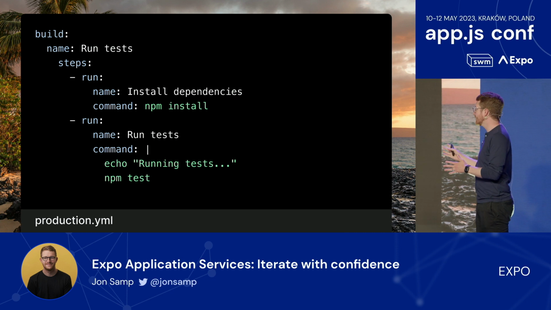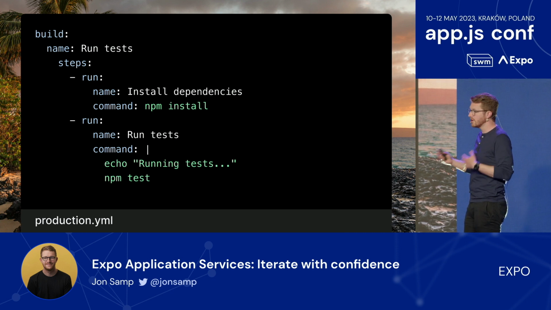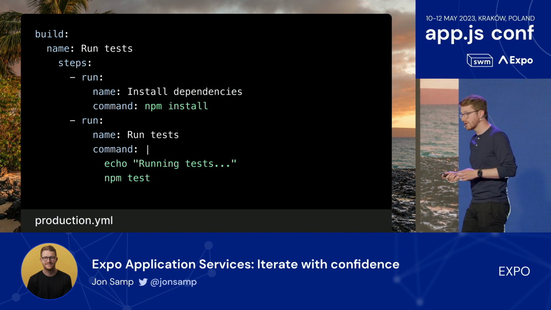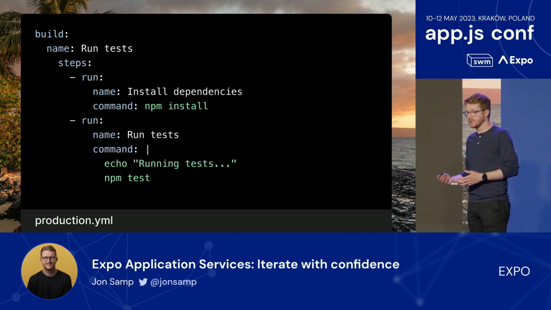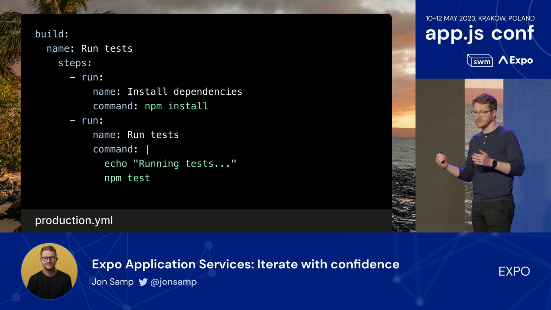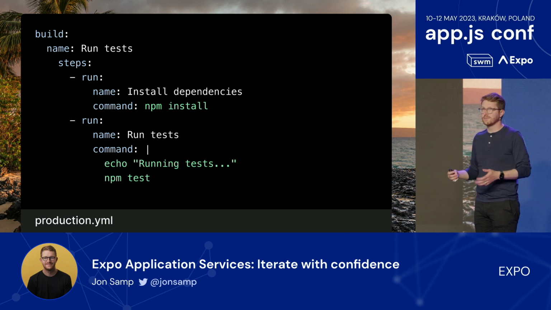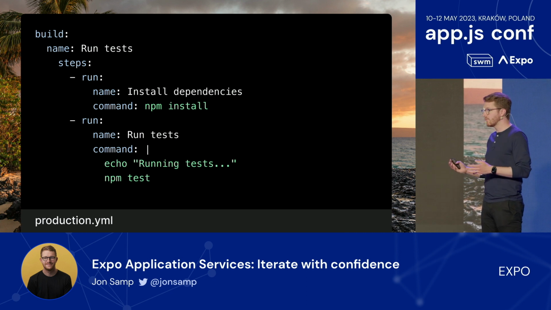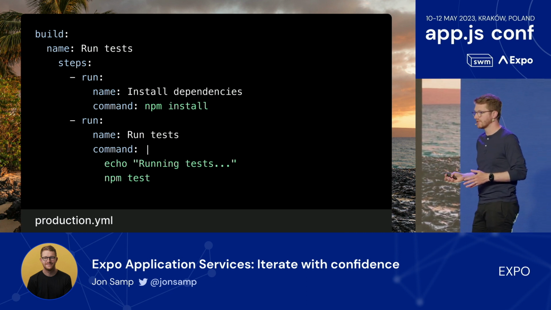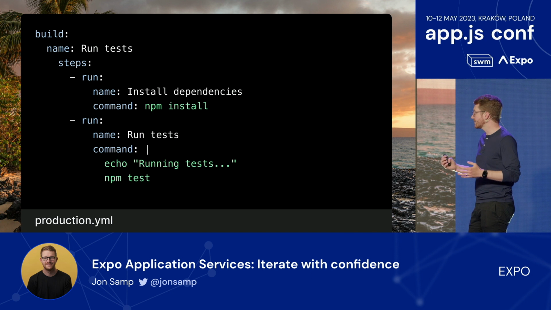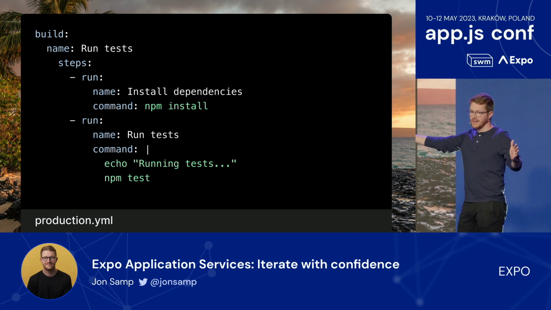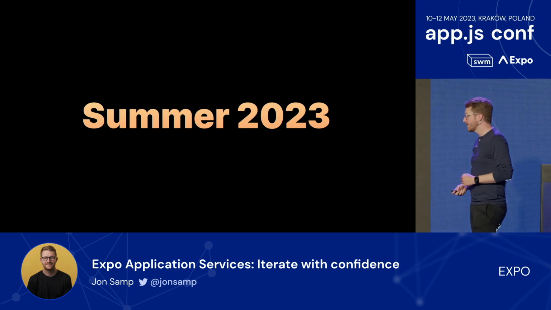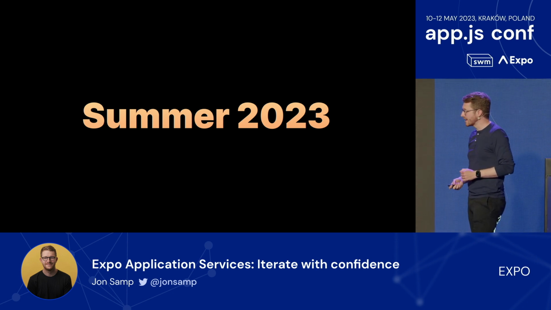Now, a cool thing that we're also exposing here is all of our build steps so that you can use the ones that you like of ours. So if you like that we manage your credentials, you can use that step from us. But say you want to replace Fastlane with Buck or Build Cache or something, you could write your own custom step for that. So it makes the build process massively flexible and turns those 2 CI processes into just one. This is coming later this summer, so make sure to look out for that.